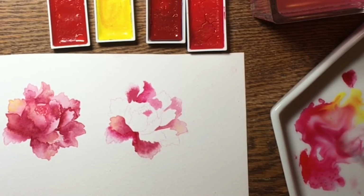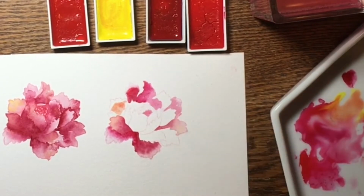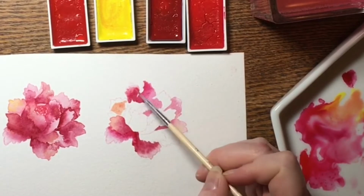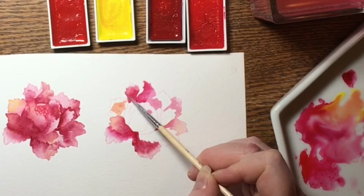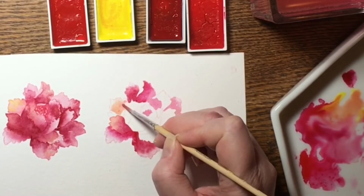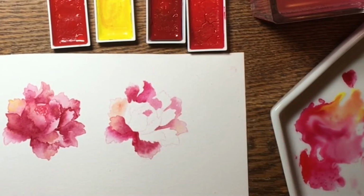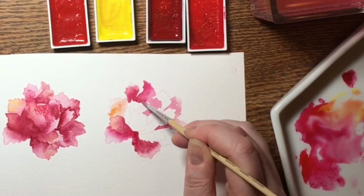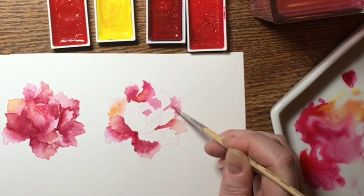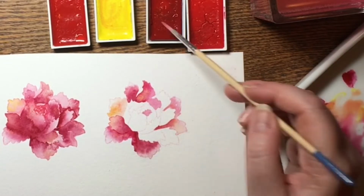I'm gonna go for a little yellow now. So I'm just gonna take, see that, a lot of yellow. Put a splotch in there, put a little yellow glaze. Oop. So I ruined my, just gonna take that off. And go back in with clear water. And take a little splotch of yellow in there. Put a little yellow in here now, put a little yellow in there. See, the reason I'm doing that is to keep it cohesive. So now, do you see how that works? I put the yellow in so that it's cohesive through the whole thing.